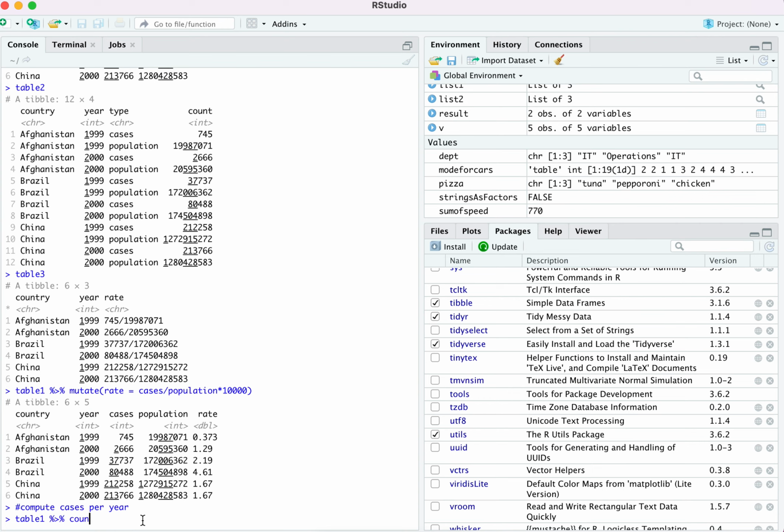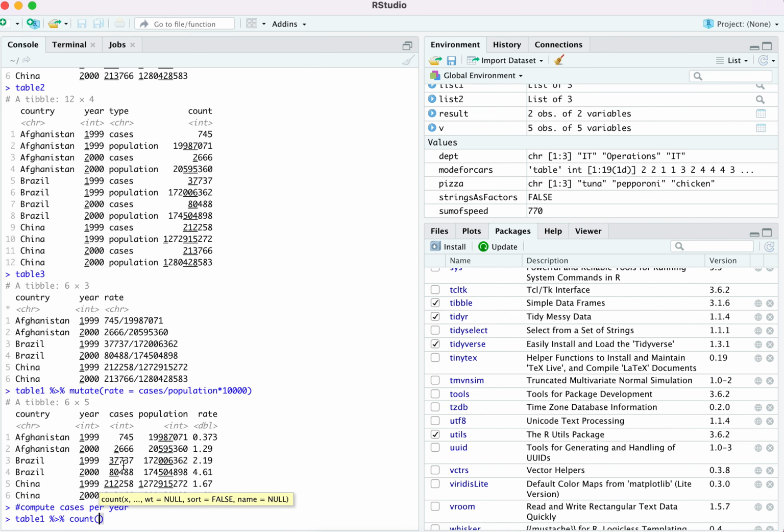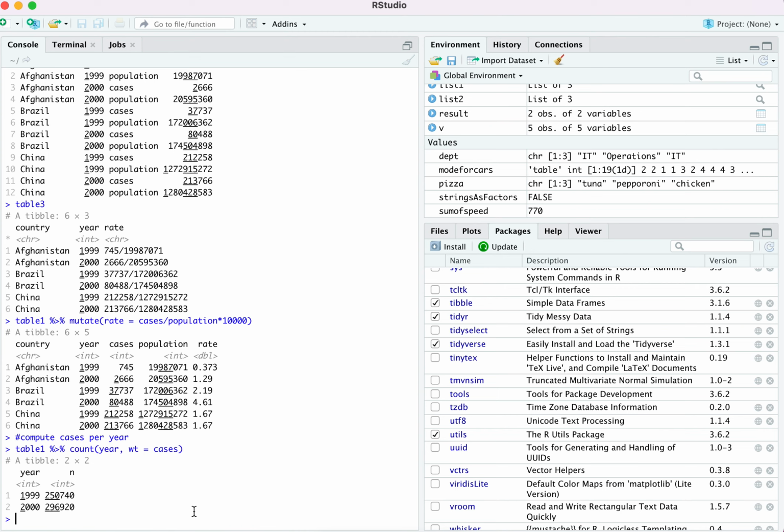You just want to know the cases, so you just need to count year. The variable year is what we are interested in, and the weight equals cases. Let's see what happened. Okay, this is what remains. So we compute cases per year. We only maintain the year and the number of cases. In this case, both of the variables are integer.